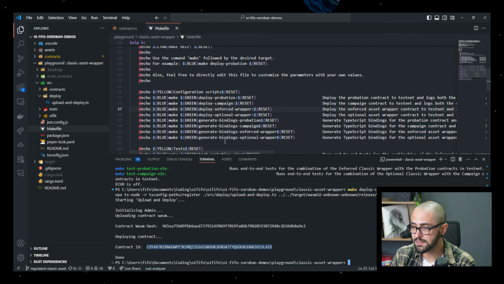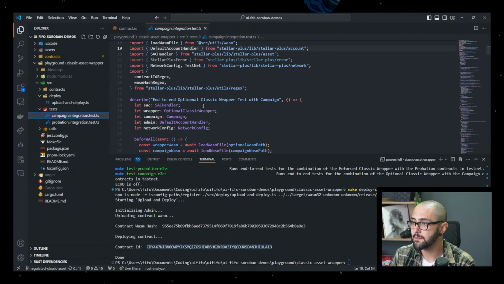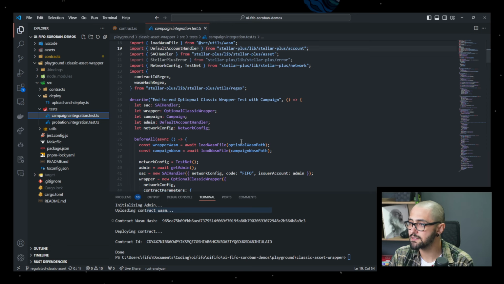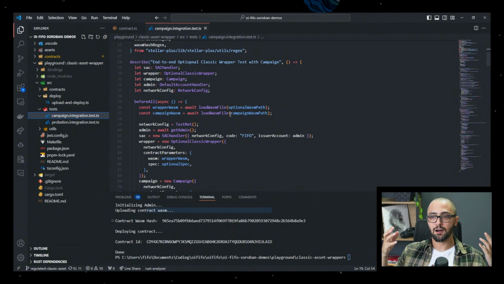Now, if you want to see the use case in action, we have this test script for the campaign. And in the same way as we did with the probation use case, this has sort of a step-by-step use story of how to configure and how to deploy and how to initialize the users and play around with the campaign.